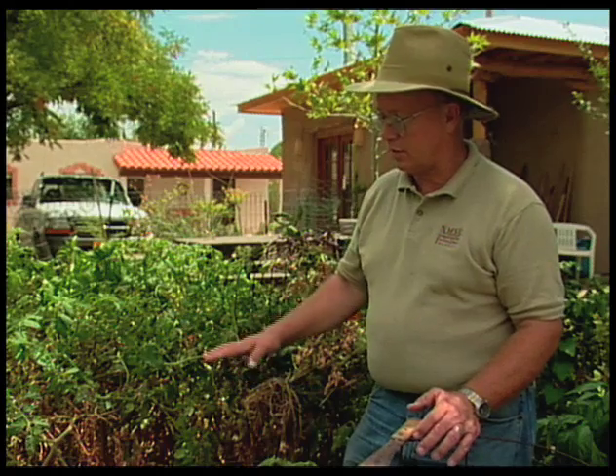Probably the best thing is to use what we call soil solarization. That's where you cover the garden area or the rows that are affected with a clear plastic, about a four to six mil plastic, and seal them on the edges and let the soil cook in the sunlight. That way you develop 160 to 180 degrees in there that will kill that organism, and that will help some. Rotating crops of course is very important.